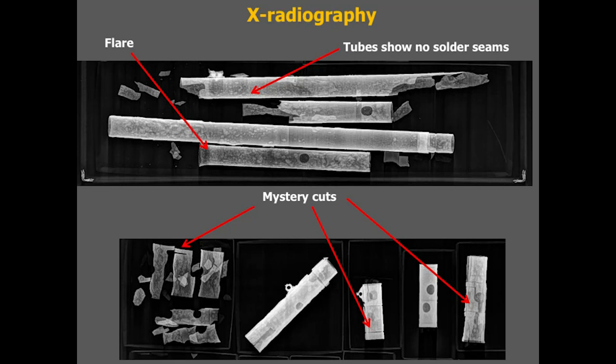She then took the fragments to the MFA's conservation scientists to perform various tests. We see here X-ray images of several of the fragments. One outstanding mystery was knowing how the cylindrical bronze sleeves were fabricated, and the X-ray shows that there were no solder seams. We think that the seamless tubes were cast from tin bronze and then likely further hammered, possibly around a metal core. Final turning and smoothing of the surface with a lathe-like instrument facilitated the perfect fitting of the extremely thin, straight tubes, as we see distinctive parallel markings on the metal surface that have not been mineralized by corrosion. There were also several pieces with mysterious but seemingly purposeful cuts in the metal, as we see on the bottom part of the slide.